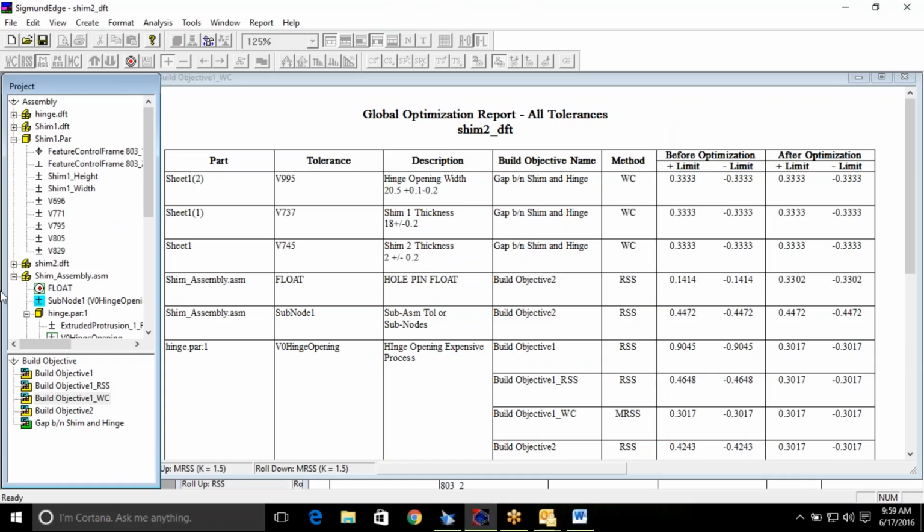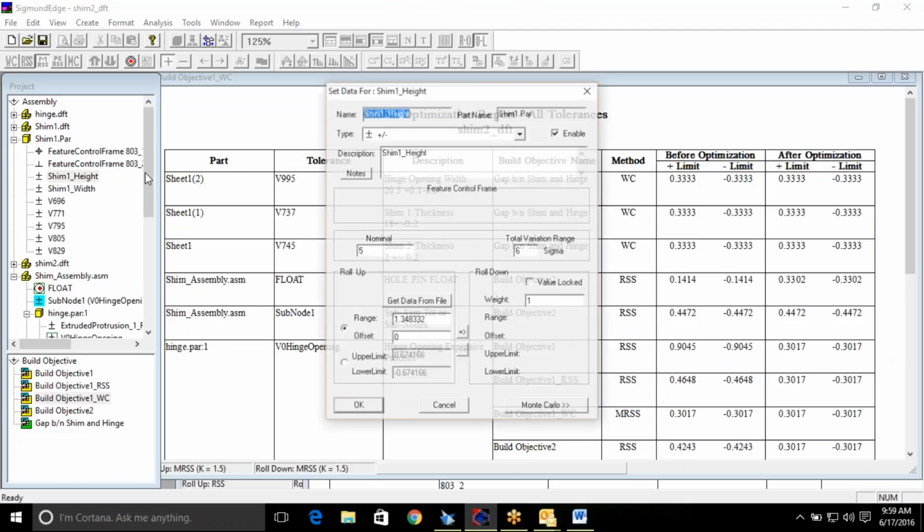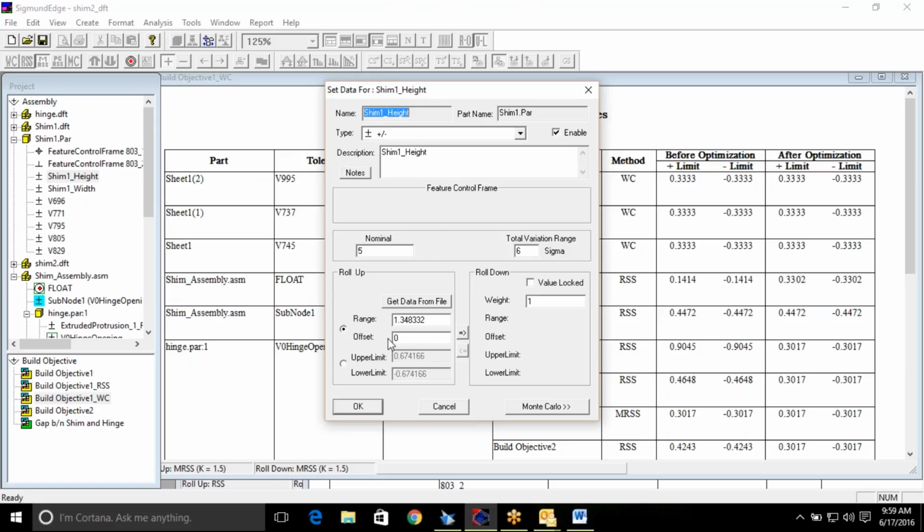I made a change on this tolerance. Let's say I want a range of 1.